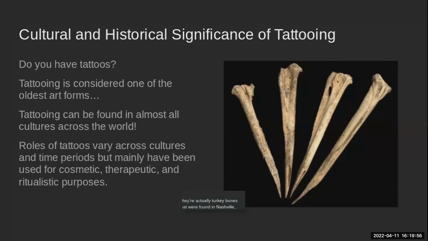Tattooing is considered one of the oldest art forms. It's a universal art form, meaning it's found all over the world across all kinds of different cultures. And it's unfortunate that there's a lot of stigma around tattooing and the artistry because it just has so much history behind it.